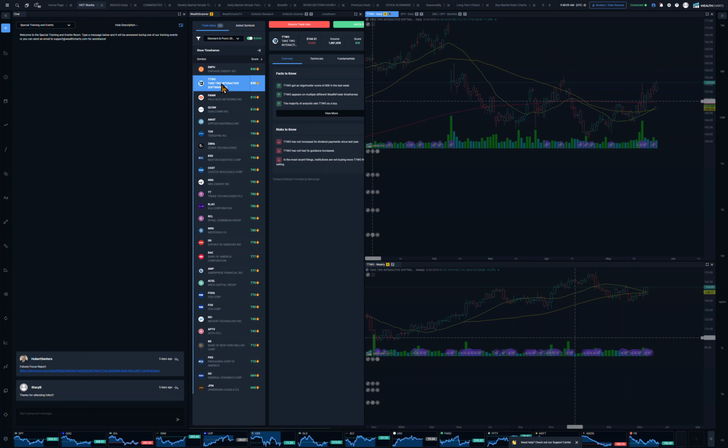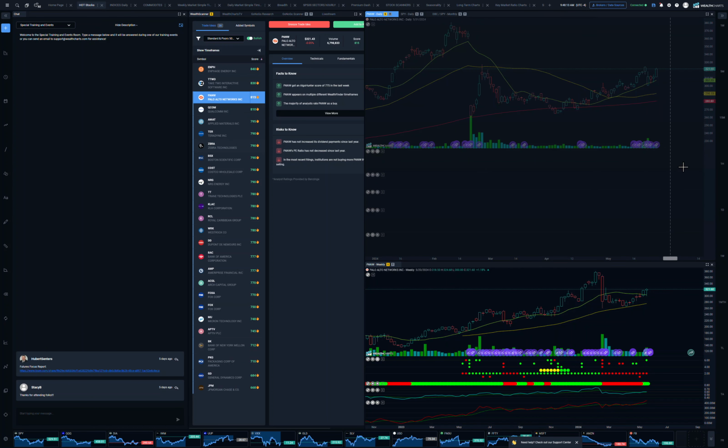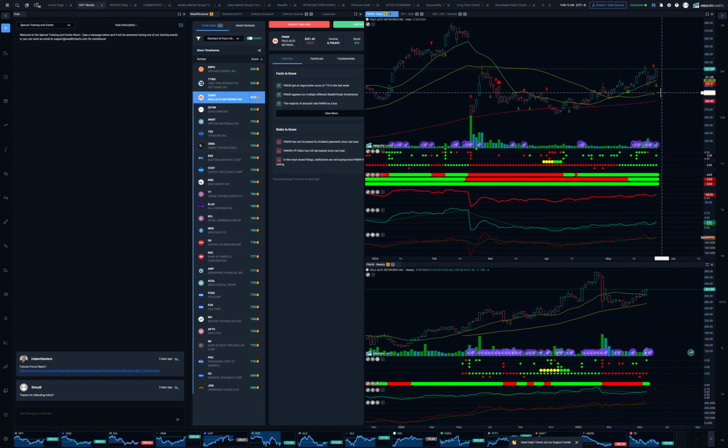Take two. Breaking out. Palo Alto is another one I like here. And you could see it had my wealth signal fired. Now, it's potentially ready to buy right here. And these are weekly on the bottom, by the way. But this is my package. Everything here except for the launch indicator and the wealth signal, which comes with everybody's package, is my package.